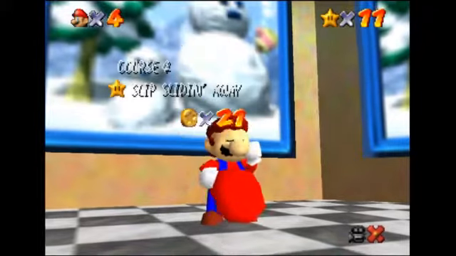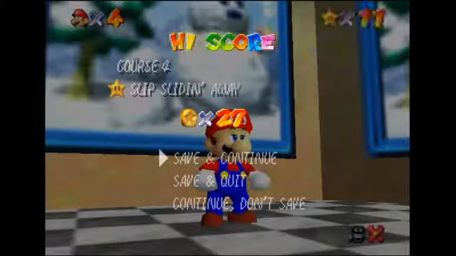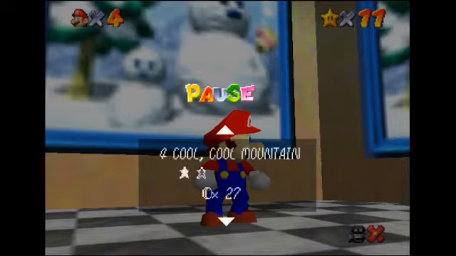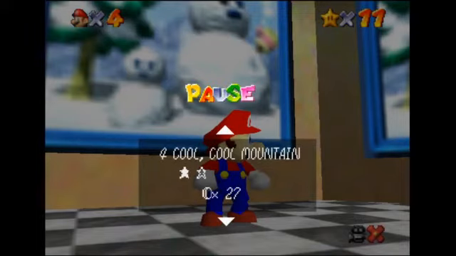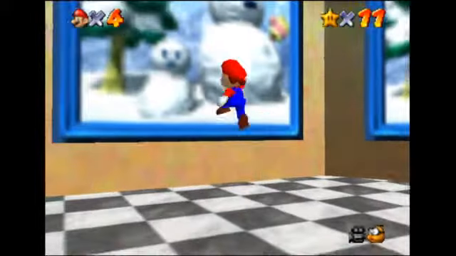I'm mostly getting stars from this area. I think there's still one. I think I got all the normal. How do I... Oh, this is how. You can pause and check your stars if you want. Well, this is the fourth area. I usually have to do this. Yep, we got all the monsters. We're just not counting 100 coins.